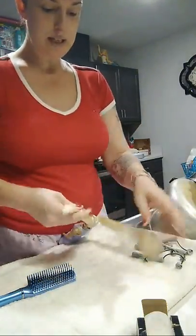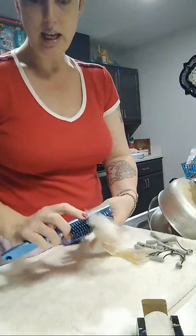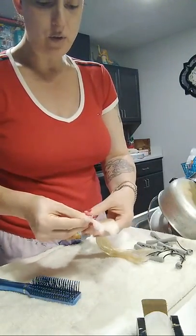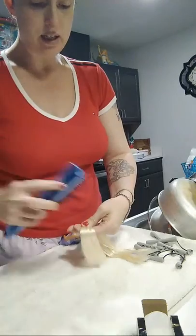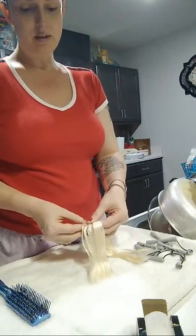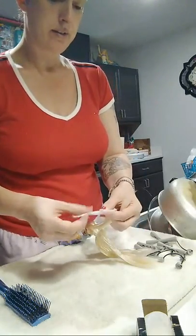Okay, this is Saran hair. But after research, I found out that all of those Barbies from the 70s and 80s that have blonde hair, like the Rocker Barbie, fade yellow over time. I found that's because Saran hair will fade. The color will turn a different color, which is so sad, it just breaks my heart.